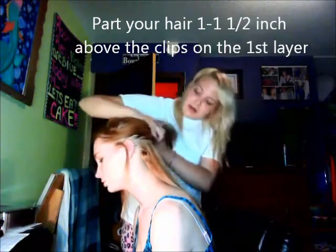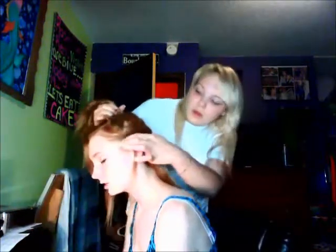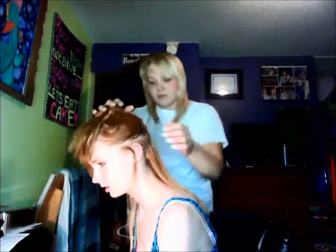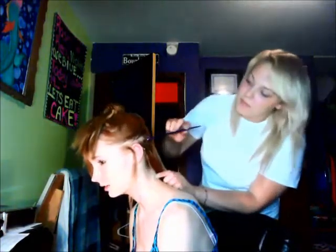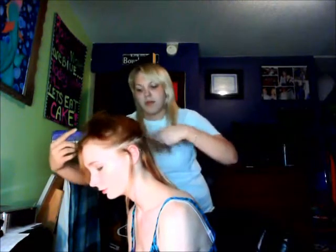When I put them in, I just open the clip and put it in the hair, then move the clip around in little circles and then clip it, because I find that kind of acts as a teasing motion, but it also gets it in there really nicely and you don't have to worry about a whole lot. You just want to make sure that the hair isn't freaking out all over the place, like your actual hair, because that would look like a hot mess and that's not what you want.